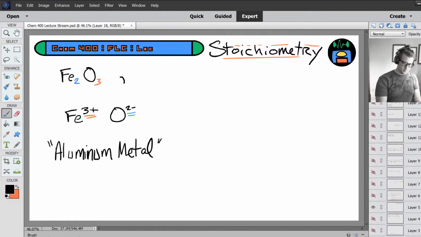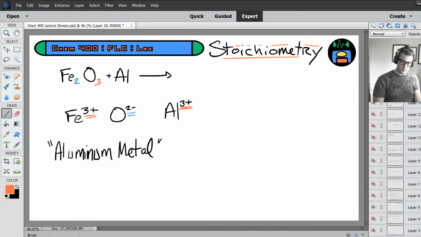Oops. There we go. So this is just going to be plus Al. All right. And this produces aluminum oxide. Now we know the charge for oxide. We do not yet know the charge of aluminum, but when you look at the periodic table, you see aluminum has 13 electrons. Its nearest noble gas, neon, has 10. So it has to lose 3. It will also have a cationic charge of +3.